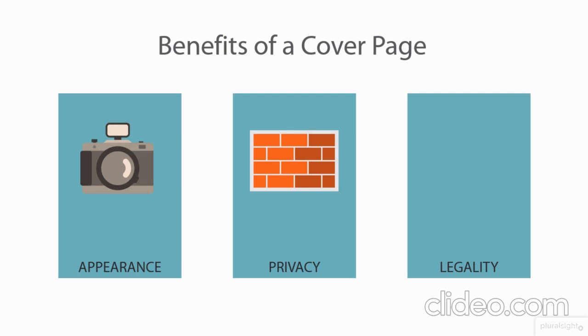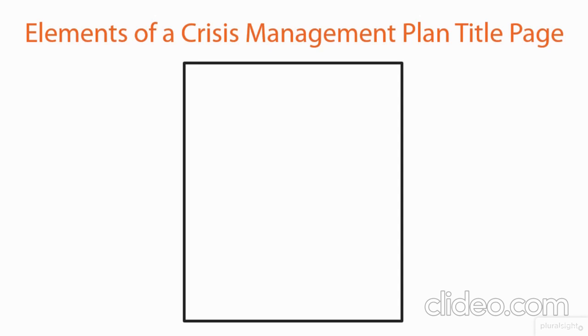Additionally, a crisis management plan often contains details about how previous crises were resolved and who was impacted by those crises. Sometimes there are legal implications to unauthorized distribution of those details, so potential readers need to be made aware of those variables before deciding whether to open the document. Here's what a cover page needs to contain.